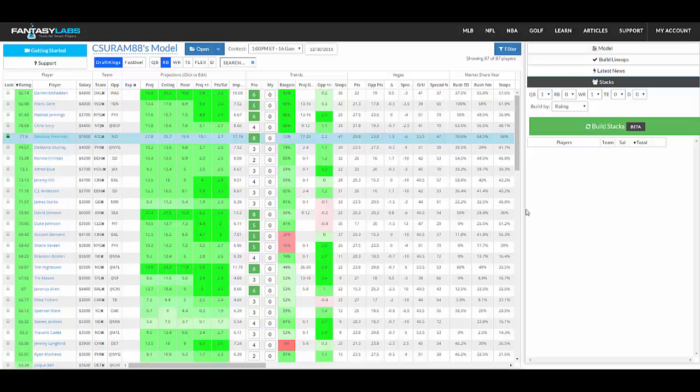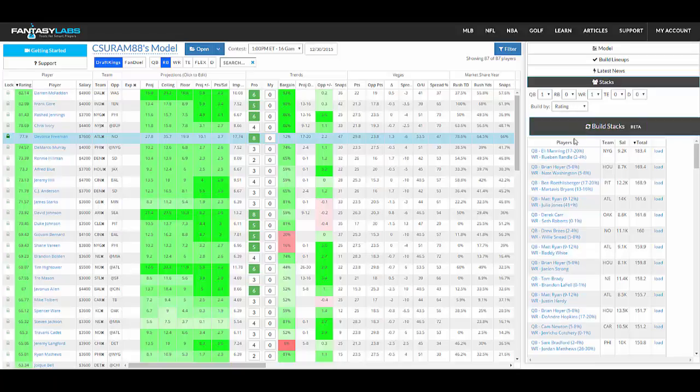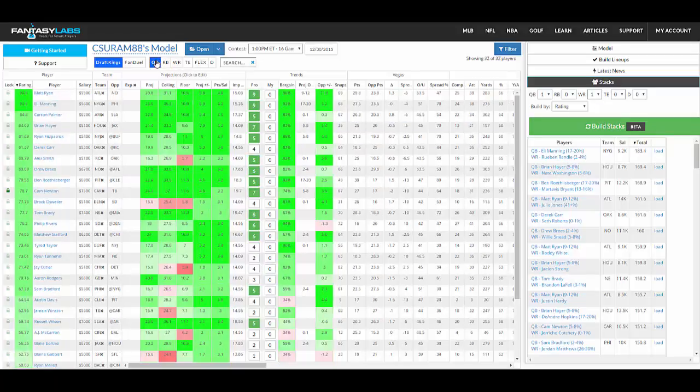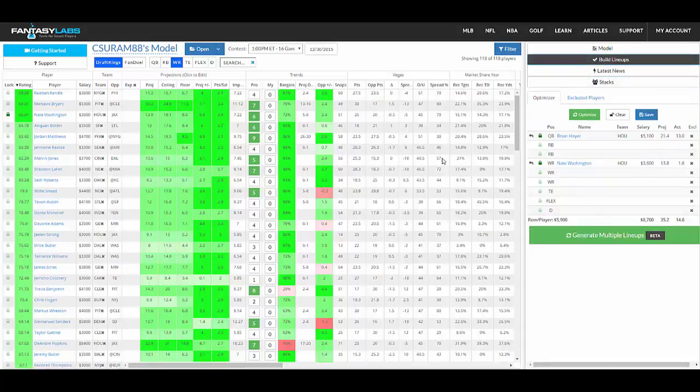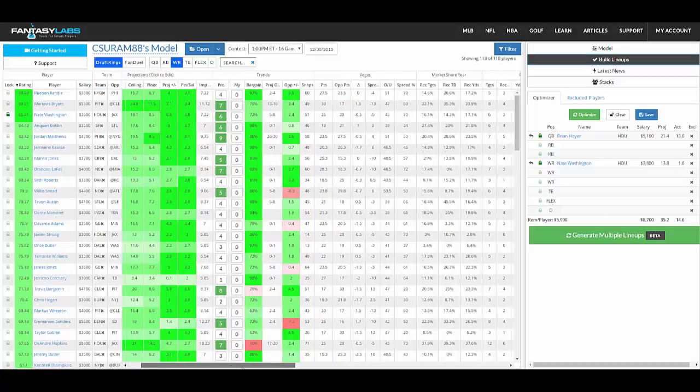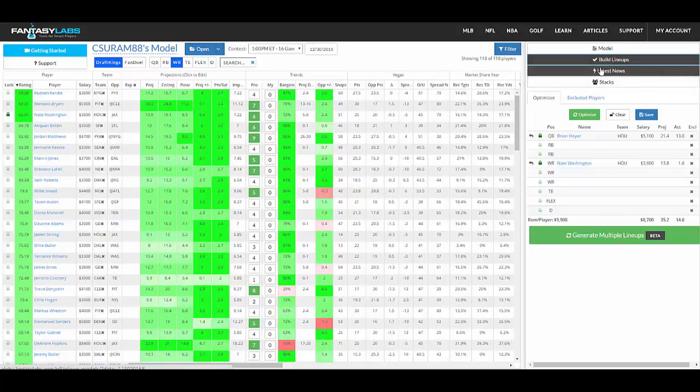We also have recent news, and then a new stacks feature, which I'll have another video on. I'll have more tutorials on all of these different features, but you can just quickly build stacks to optimize for different things. So these are the top quarterback receiver pairs based on cumulative rating. If we look at the rating of Eli Manning, he's number 2 in quarterbacks. If we look at Ruben Randall, he was number 1. So that's obvious. They're going to be top. We have the salary, the rating. We could do projected plus minus, which is how many points we have projected above or below what we should expect based on their cost. And then we get a different stack there, and you can lock that in, and it'll go into the optimizer. And again, I'll have more specific tutorials centered around all of these different features.